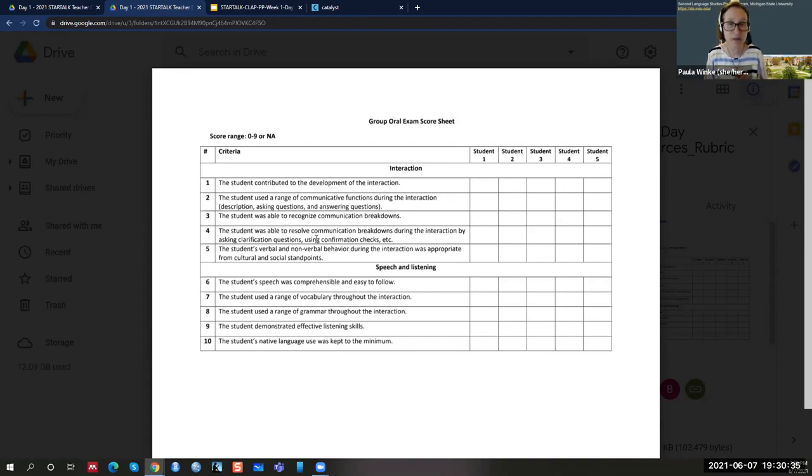The idea is you give them the rubric ahead of time so that they know what they're being assessed on. And you'll see that the two rubrics are very different, as Dmitrii is showing. One of them is more proficiency oriented, which is very much like the IELTS or the TOEFL scale, but this one, the group oral exam score sheet, has a different value system. It's asking students to contribute to the development of the interaction. The specific vocabulary that they're using is not being measured, but more their social behavior and actions in the group. And it encourages practice. Remember that we're always telling them to practice because practice is learning.